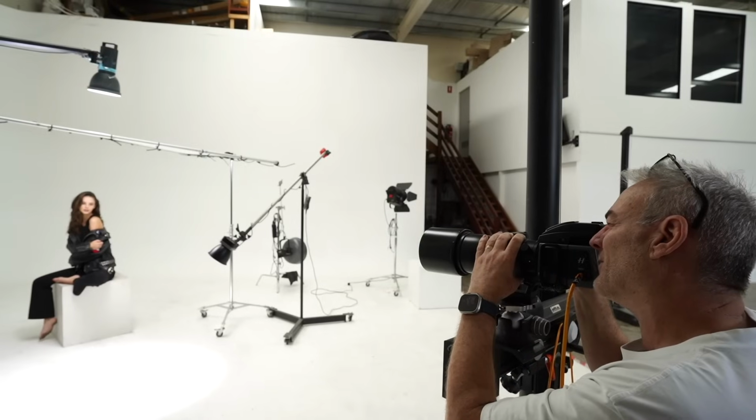I think I'm liking that better with the jacket down a bit. Beautiful, that's really pretty. Soften it down, just in your head. That's better. See how you just relaxed? So as soon as you come up, that's a model posture. In real life, you don't... Which is the opposite to what I do when I'm normally training models. It's all about posture. But I'm not trying to get a model picture. I'm trying to get a natural picture.